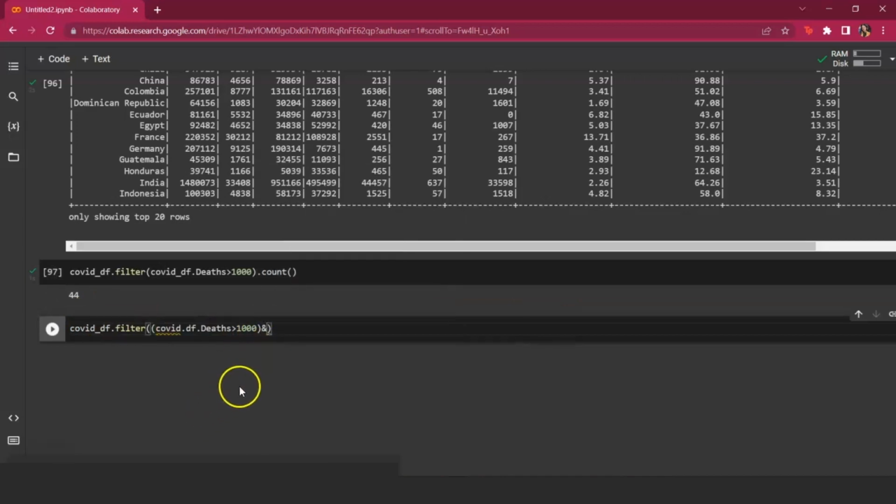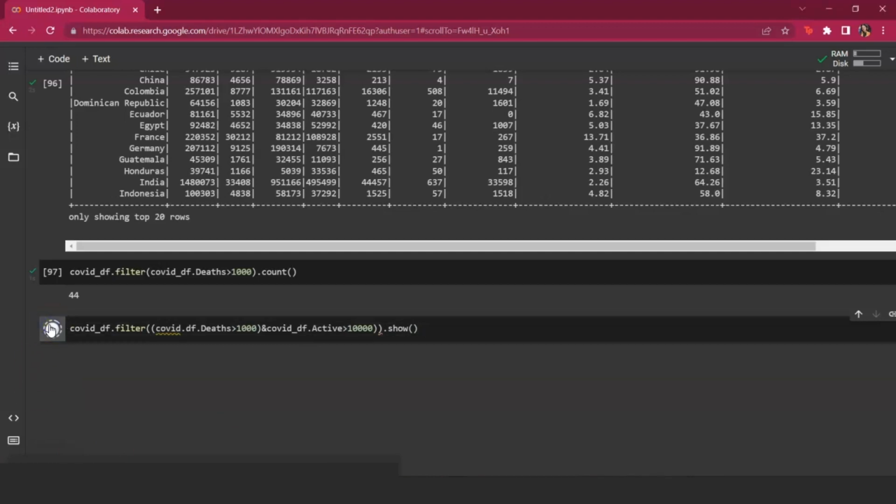And COVID_df dot active that is greater than 10,000. This is closed. Okay. Dot show. Don't forget to close the bracket.